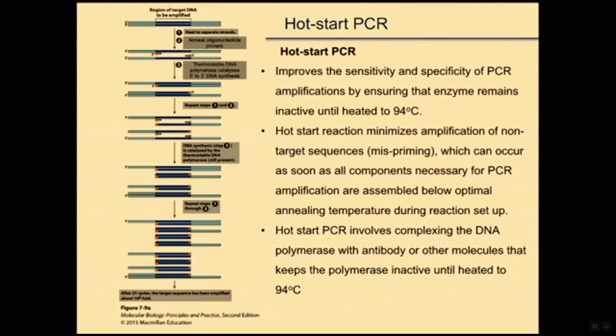So that can occur, for example, if you have a hot start polymerase. This means that the polymerase doesn't work until you heat the polymerase to 95 degrees or 94 degrees, which is essentially the start of your PCR. So this first denaturing step heats the DNA and opens up the DNA, but it also essentially activates the polymerase, and it only starts working once it gets to 95 degrees.